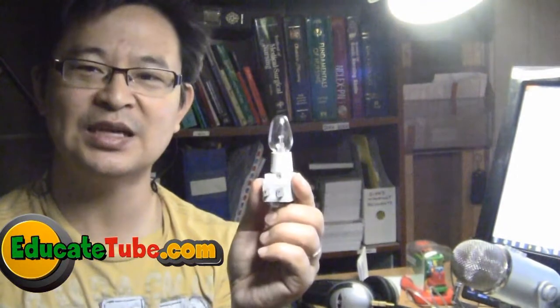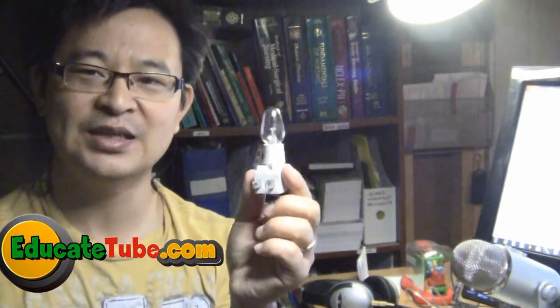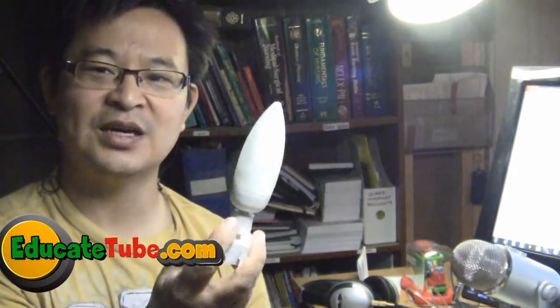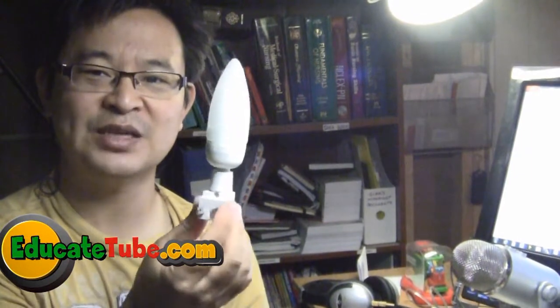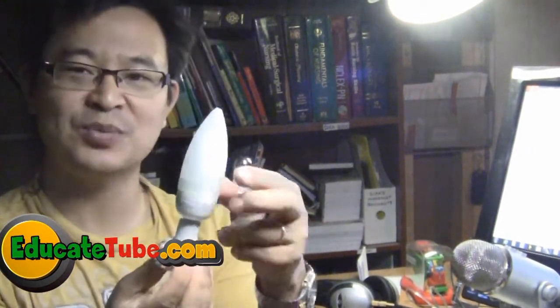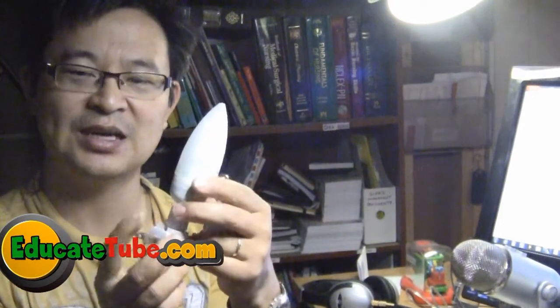Today I'll be showing you how to convert this night light, 7 watt night light, into a more efficient 5 watt compact fluorescent light. It's quite easy actually, all you have to do is just buy one of these compact fluorescent light bulbs.